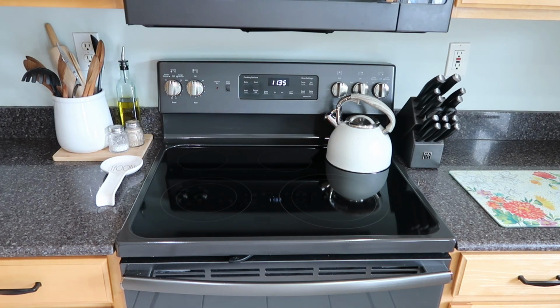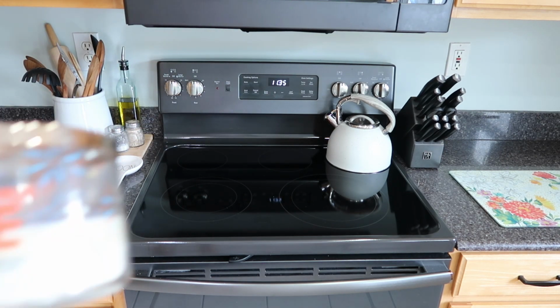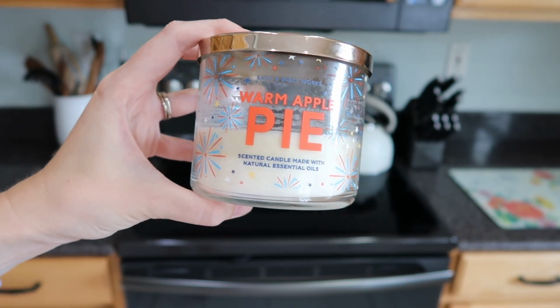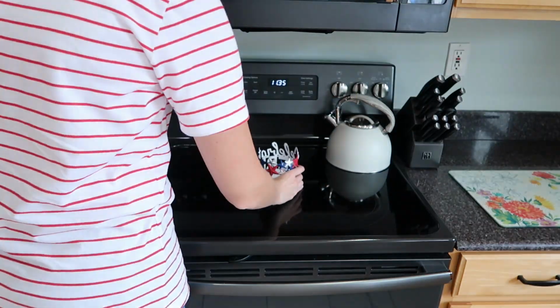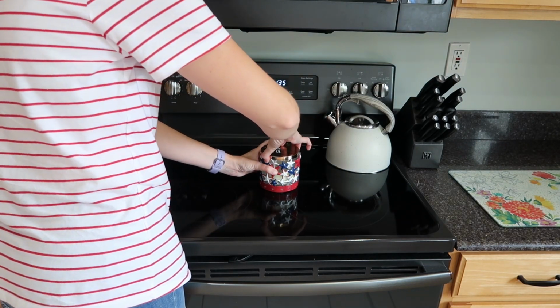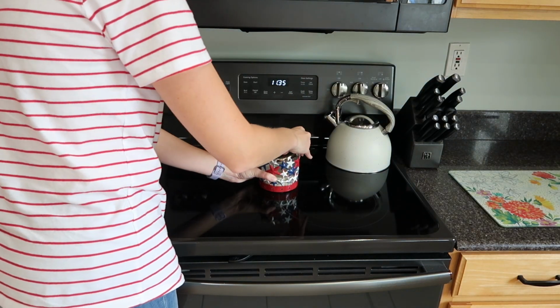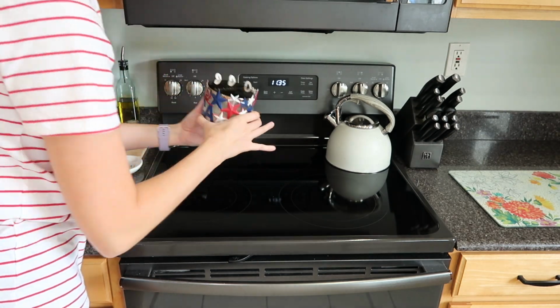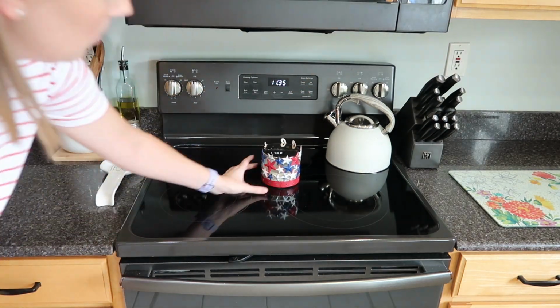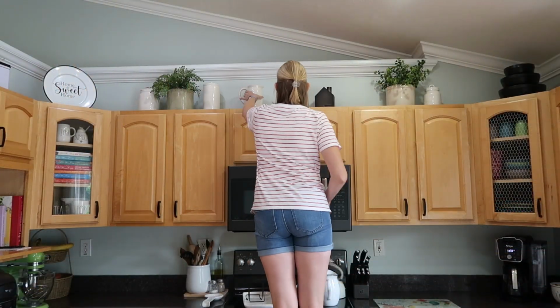Here on the stove, I am going to switch out the candle. I'm using a leftover Bath & Body Works candle from last year. It is in the warm apple pie scent. And then I have a festive candle holder here that I got from Kohl's on clearance years ago. And it is the same size as the Bath & Body Works candles, so that works out perfectly.